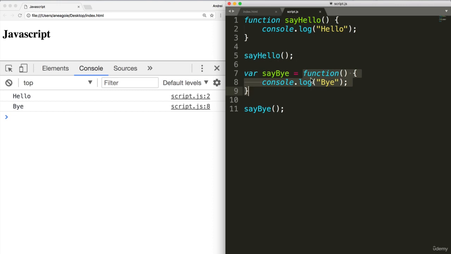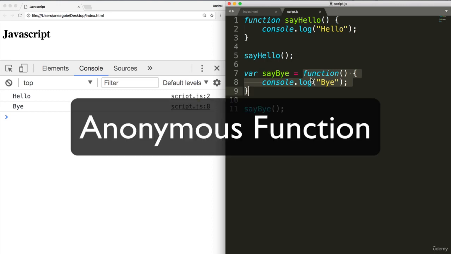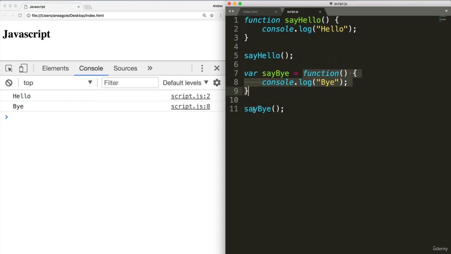And this is called an anonymous function. We've assigned this function to sayBye so we can reference it through sayBye, but otherwise, we can't really access this function. Well, you'll see why that's important in later videos, but you could technically do this and call this function by name.